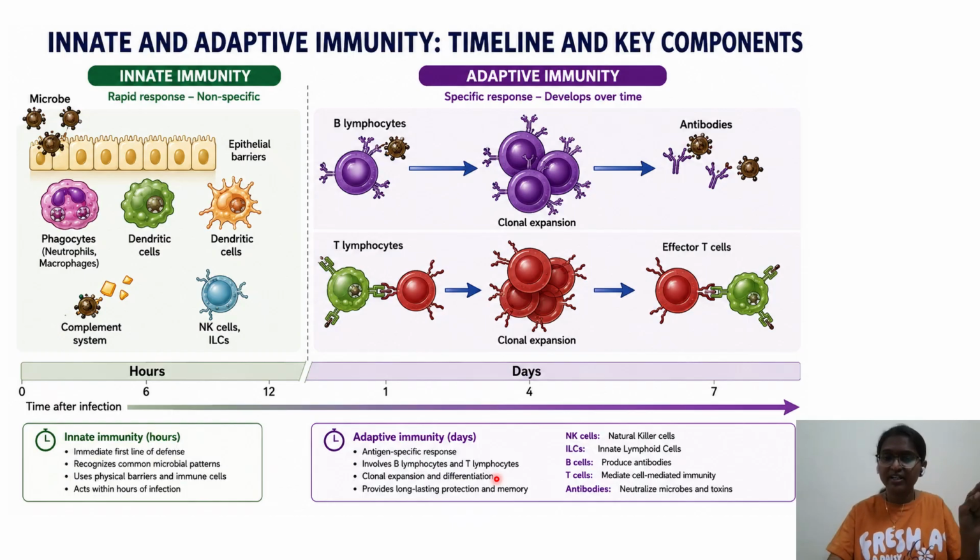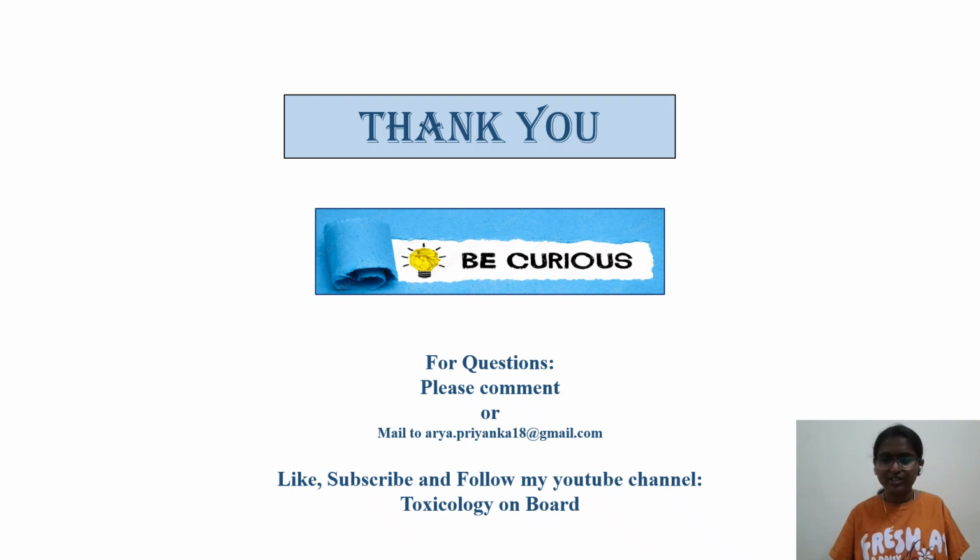That's why you need to go back and remember that lineage. And clonal expansion and differentiation. Previously, we have seen that clonal expansion provides long-term lasting protection and memory. Okay. So pause the video and read about these two types, innate immunity and adaptive immunity. Also try to remember cell-mediated immunity and humoral immunity and the different types of cells, because to understand the next assays you have to understand natural killer cells as well as the TDAR assay, that is T helper cells, humoral cells, that is Th1 and Th2 cells.